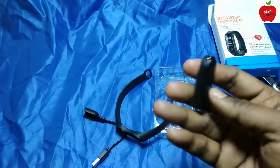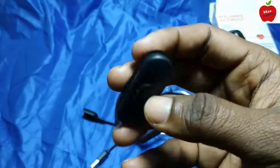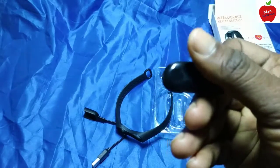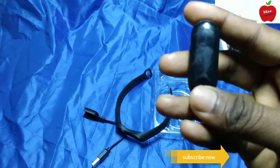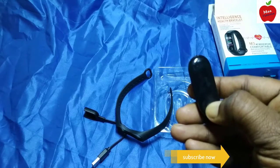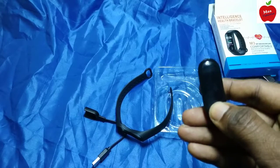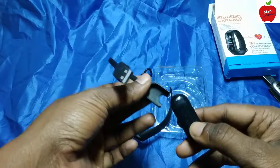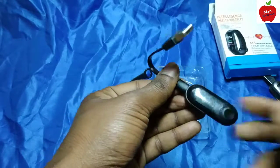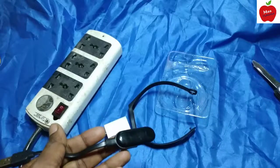And this is our band. I think this is a sensor here and the charging port. And this is the button, I think. I just press it. I think it needs charge. So one second. One second, we'll charge it and then we'll review this thing.